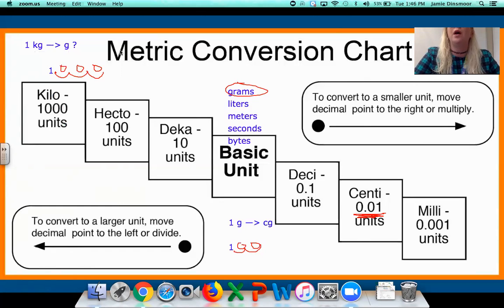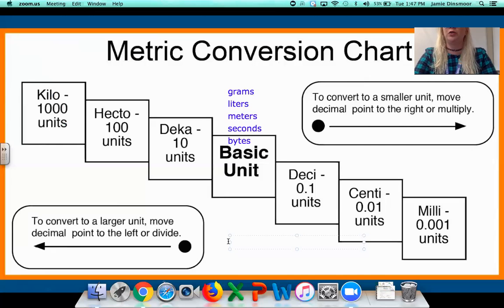So let's try 1 more. We're going to change the number from 1, so it's going to get a little harder. I'm going to erase a couple things here. So how about somebody in the chat tell me a number that you would like to convert here? 3. Awesome. So we're going to do 3 kiloliters. Liters are capitalized in chemistry, by the way. We want to know how many deciliters that is. If we have 3 kiloliters, how many deciliters is that?